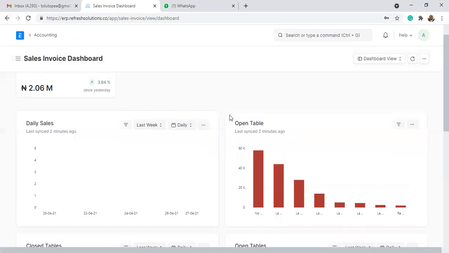Sir, will each of those waiters have their own tablets, or can one person use another tablet to make his or her own order for any table assigned to them? If they have to use it, they'll have to log out and log back in with their own account. That's all. They'll have to log out and log in with their own account.